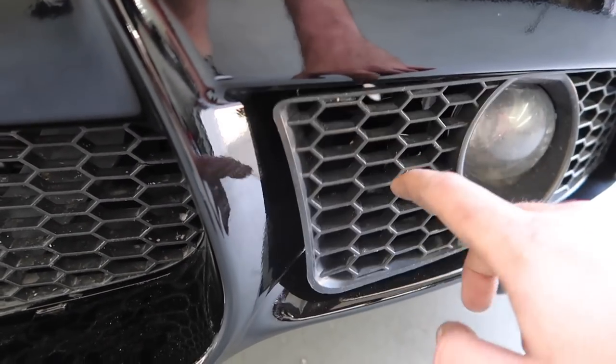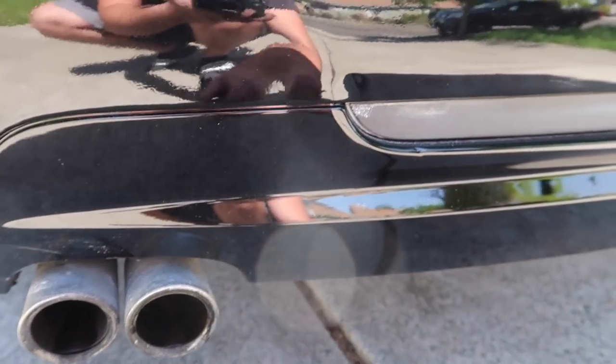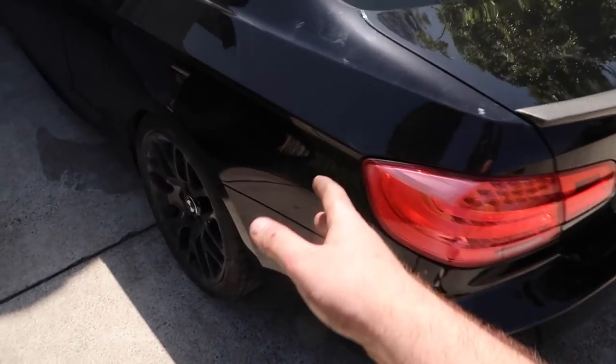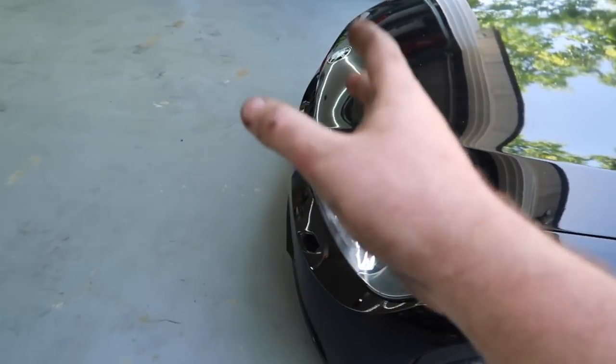This grill, oh my God, this grill also. Not to mention that the diffuser was actually painted on. It was not supposed to be painted. And the same thing goes with the bumper, guys. It's all fisheye. So I don't know. Honestly, usually when I take it to my guy, I normally don't get this kind of work, but this time I'm actually very disappointed.